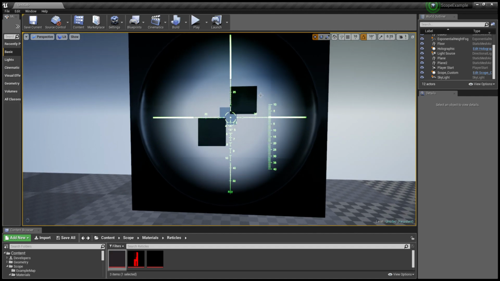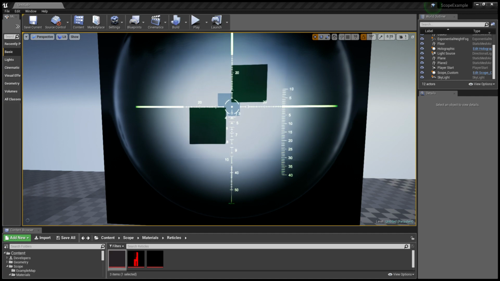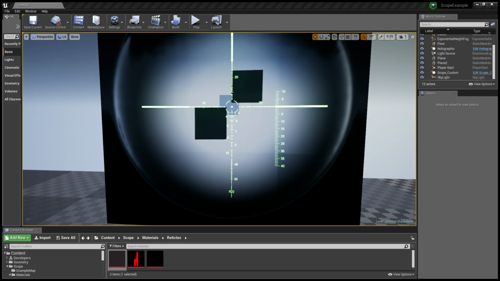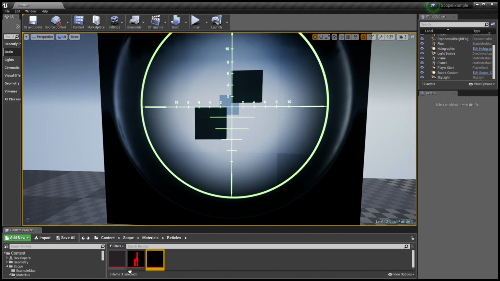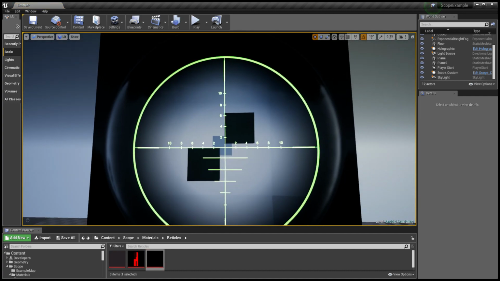We can also change the viewport size, so the scaling of this, if your scope's different, a bit bigger, a bit smaller, or you want to scale it up. So you see we can scale the size of it up or down. Works just fine. We can also change the mask of it here, of the reticle. So I'll change that out. You can see we have different ones here. Ooh, a nice ugly one.